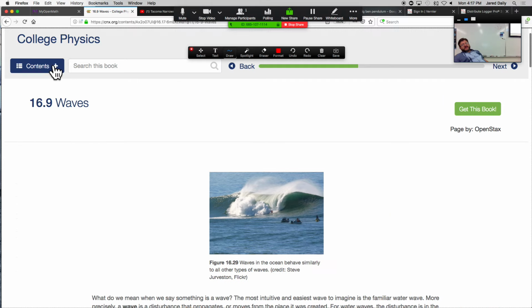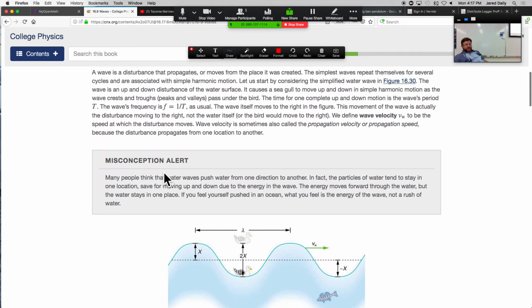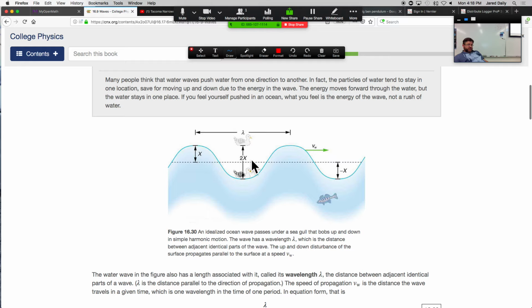So when does this oscillation become a wave? Well, it becomes a wave when it propagates, when the energy travels from one place to another. It's not necessarily the material that travels, it's the energy. So here's the example of the duck on the water. The wave is waving up and down, but it's traveling sideways. We call this a transverse wave, because transverse means across the line. So if you have a transverse wave, that means it moves in one direction, in this case from left to right, and the waving movement is just up and down.